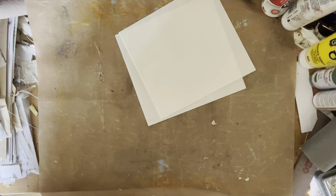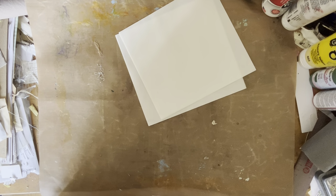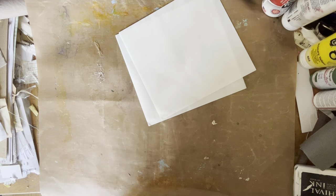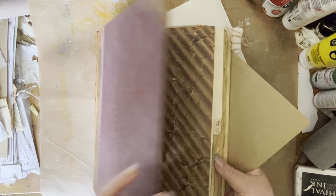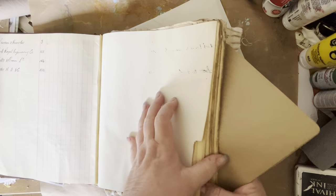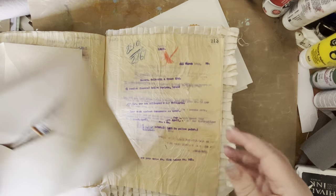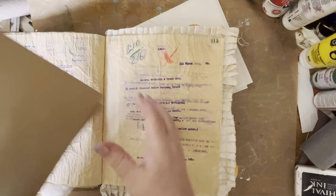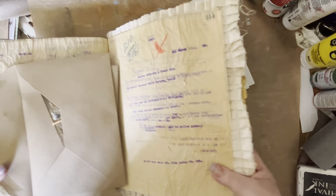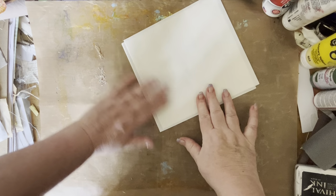Really excited today because it's playtime and I'm going to do some things that I've never done before. So I thought I'd bring you on the journey with me. I've got this big old book here that I am altering, and I need to do some decorative paper to back these pages in and to cover my envelopes in. So I've been trawling through the internet and Pinterest, etc., for inspiration.